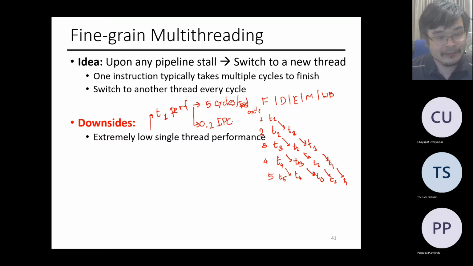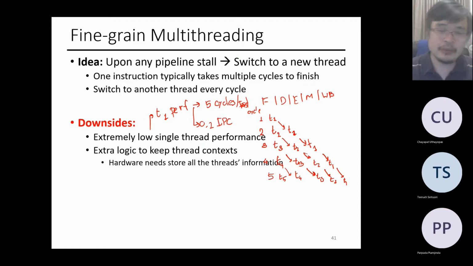This is really, really horrible, right? A normal CPU will get you around 3 to 4 IPC in most cases; 2 to 4 is the normal number. You can finish either 2 instructions in a cycle or 4. Now, with this particular model, you finish only a fifth of an instruction in a cycle.